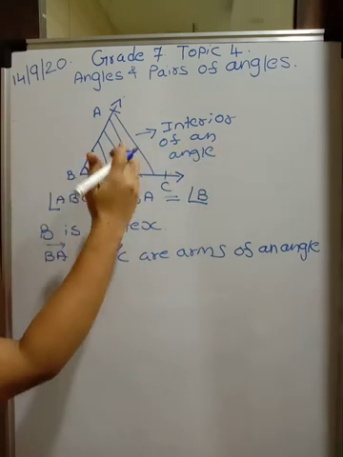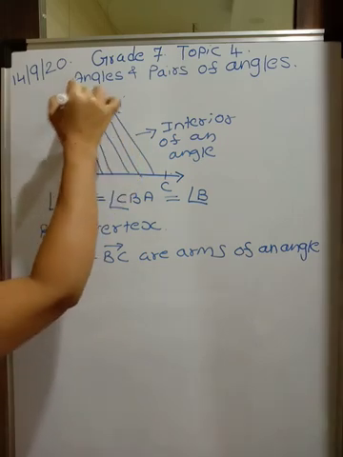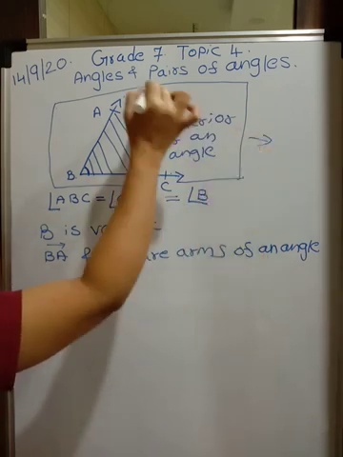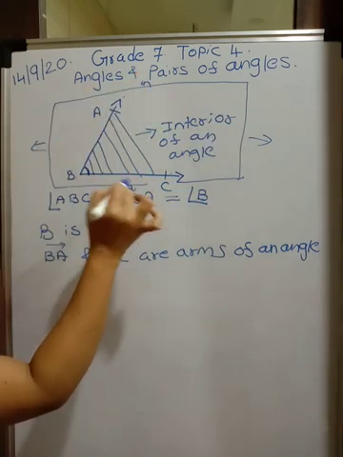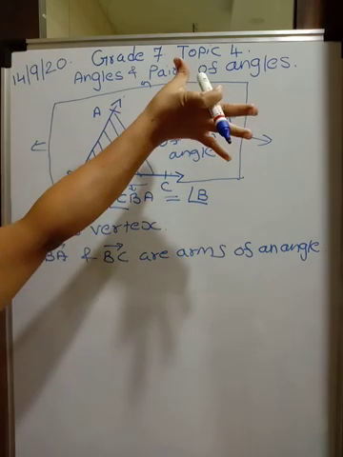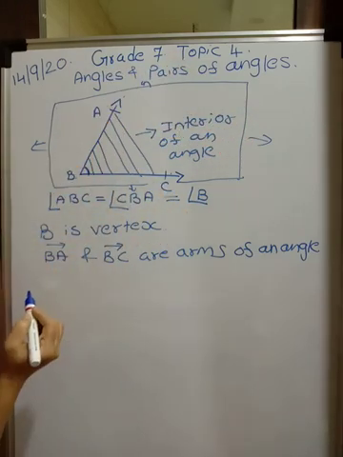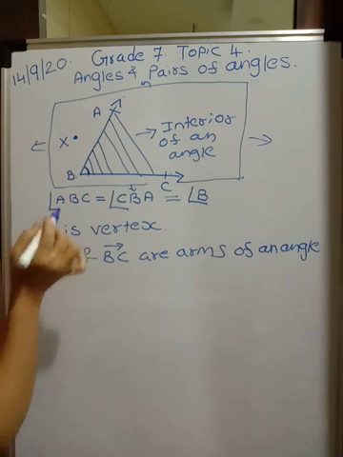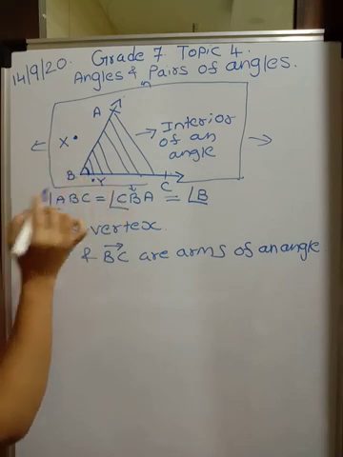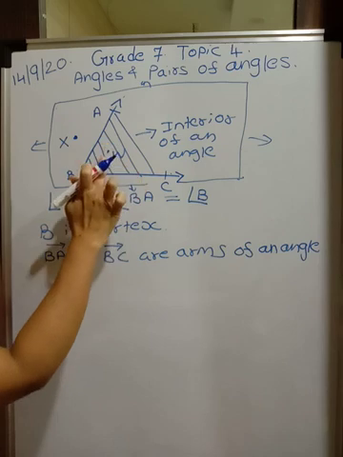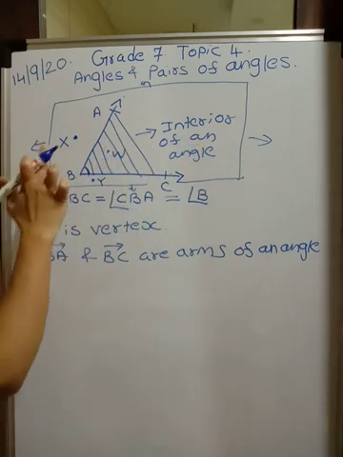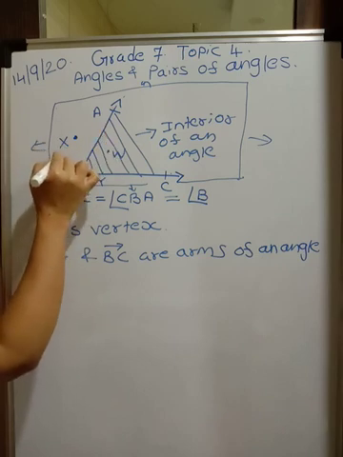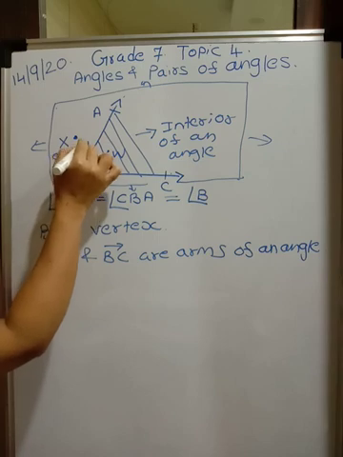And the other part, which is not in the interior but in the plane. For example, you know plane, isn't it? This also extends infinitely in all the directions. You have learned this in your lower classes. So this part, which is not interior of an angle, for example, I will say point X, point Y. These points are lying where? And for example, point W. Point W is in interior of an angle, but point X and Y, they are in the exterior of the angle. So this part is called as exterior of an angle.